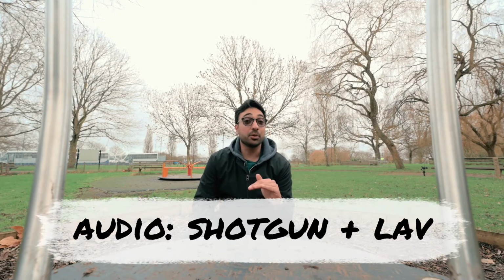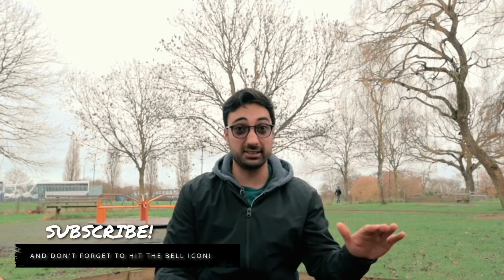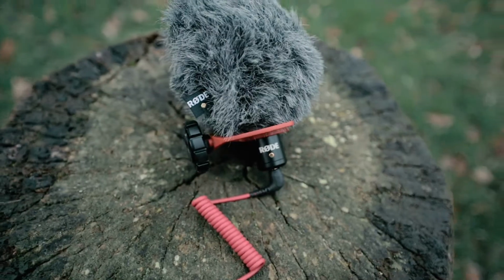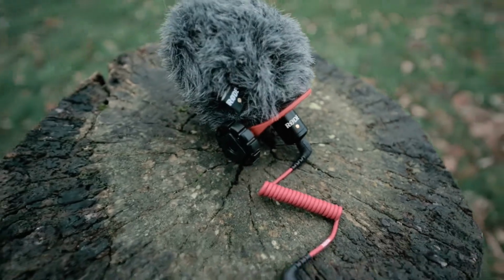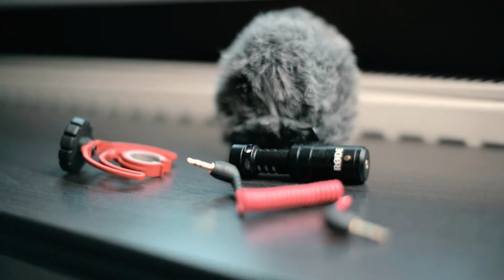Now next up is audio. Something about rigging up an audio setup makes me feel like some kind of rock star, like, you know, rigging up a killer setup on stage, but life ain't as glamorous as that, so I'm going to have to settle with just putting a Rode Video Micro on the top of my camera. And that's exactly what I use. The Rode Video Micro is my definite all day, every day go-to microphone. I've got 2 of them, one on the camera just there, and of course a second that I carry as a spare if I want to whack it on the gimbal as a secondary audio source.